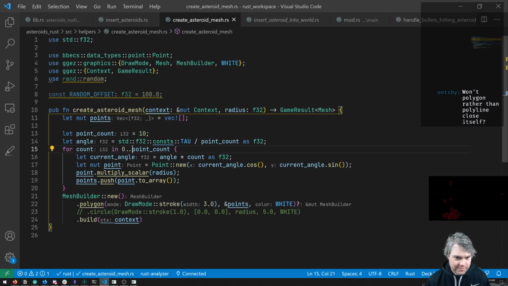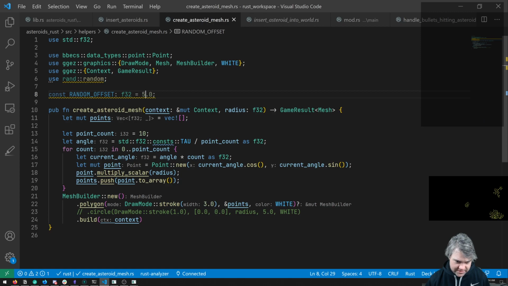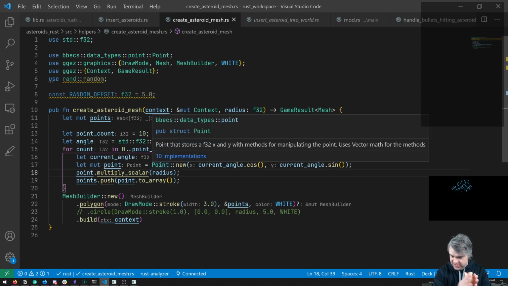And then we want a random offset. This is like a huge number of pixels. Let's go with like 5 pixels at most. And so then here I want our point. So our current angle, we do this. I want to randomly, how do I want to do this? For each of these points, I want it to go like left and right, up and down.